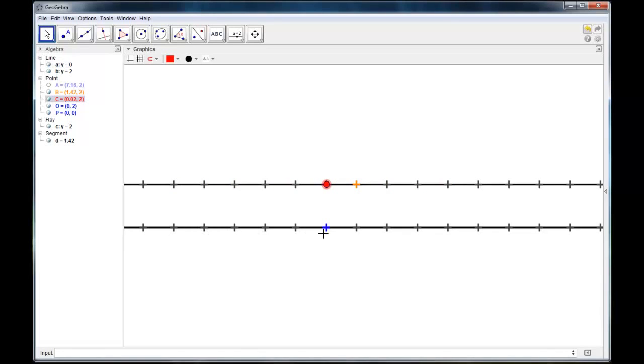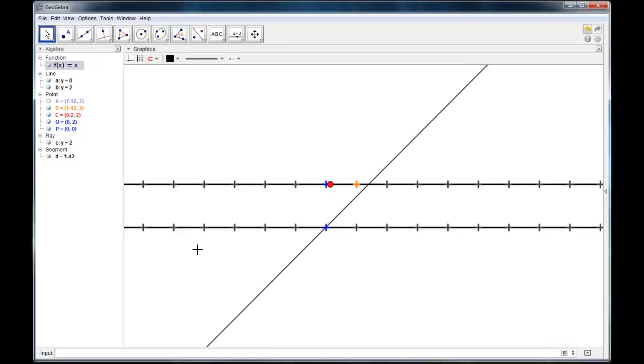So now the output variable is going to be dependent on this one. So before we create that, let's create a function. I'm going to go to my input bar and do f of x. We'll just do equals x for now. It doesn't really matter what you type it in as, because we'll be able to change it later. And then I don't want to see it either, so I'm going to hide it over here. I'm going to click the little bubble. So that's gone. It's just important we've established a function.